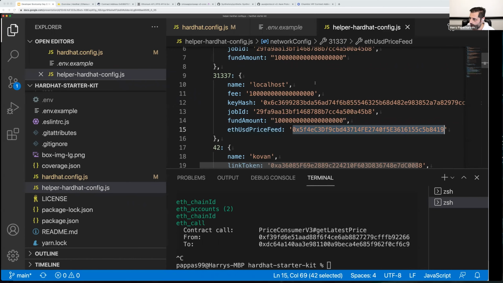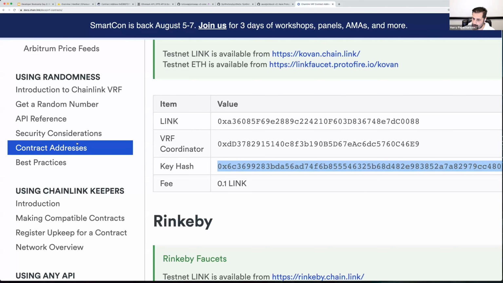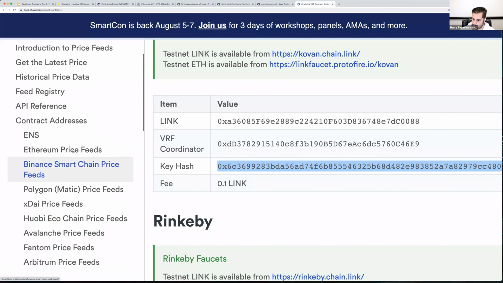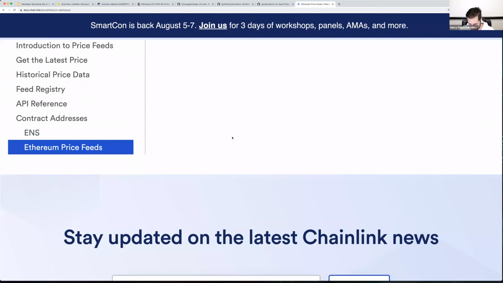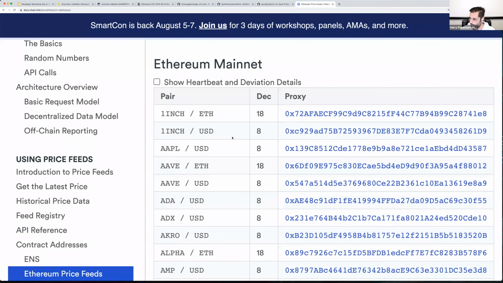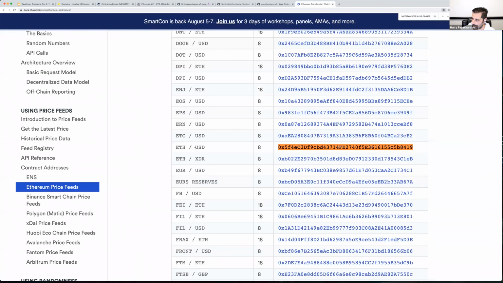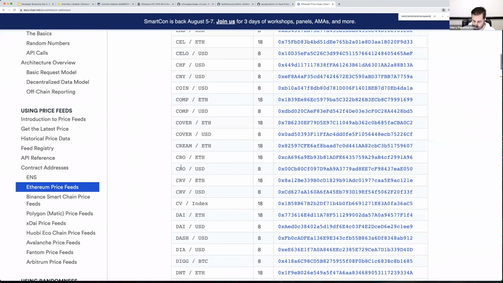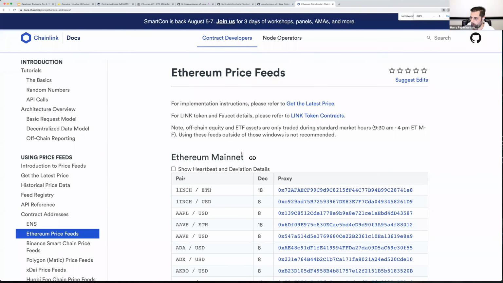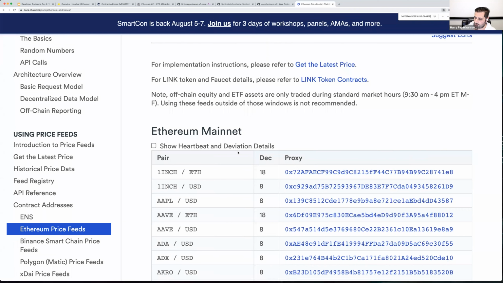And this address is actually the ETHUSD price feed contract from the Ethereum mainnet, because we're going to be using the ETHUSD mainnet price feed in our forked network, basically.